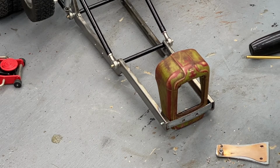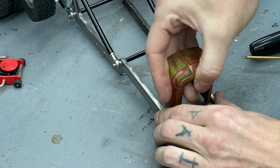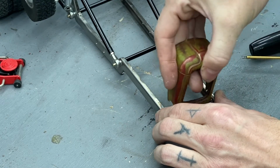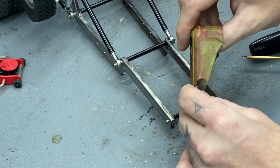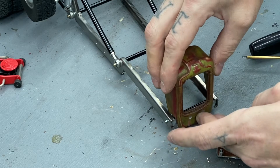To keep the problems stored aside, and as we run into other problems, we might be able to kill two birds with one solution here. So what I'm going to do is relocate. The thing fits snug down in there. See, I notched it out and flattened the back side, which will work out great for this. We're going to bring it to the front.